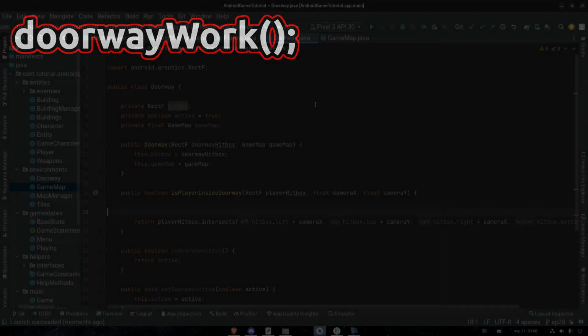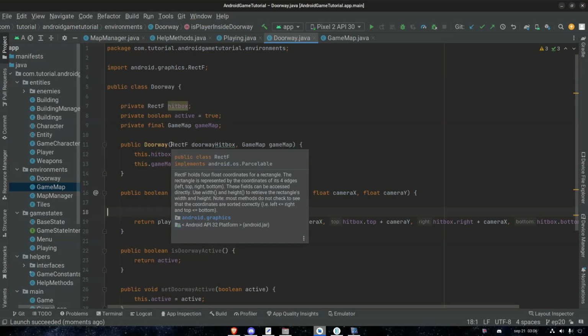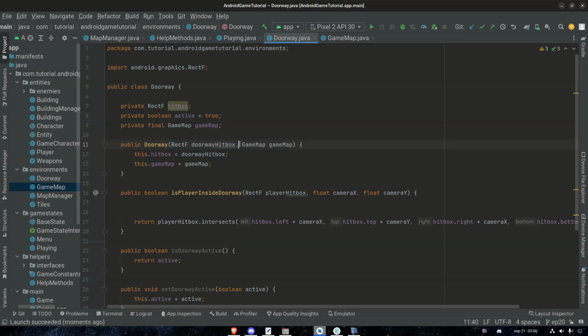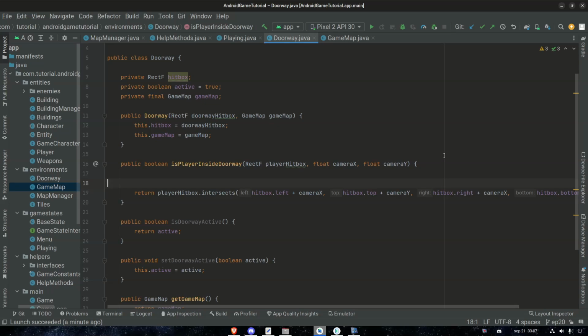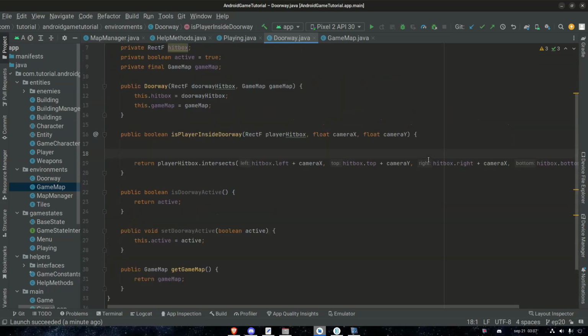Let's take a look at our doorway class here. When we create the doorway, we ask for the hitbox and also where this doorway leads to. But we need to change this, so we're going to keep the hitbox, that makes sense. But we're going to change the game map here to the game map it is currently in. So it will simply say what game map we are in. And then when we connect two doorways together, we can simply ask the other doorway to give us the map that doorway is in. With the hitbox, we can also spawn where that hitbox is, or that doorway is. That's the plan anyways. So let's see what we need to do first.